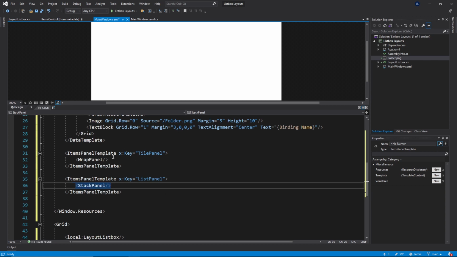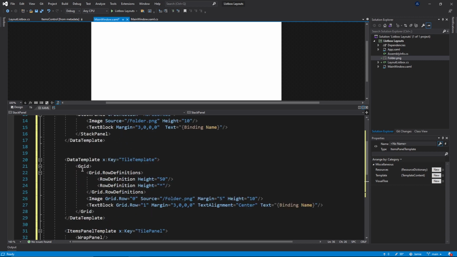So when using this template, which is the tower panel template, we'll be using a wrap panel to arrange the child elements. And when we use this one, we'll be using a stack panel to arrange the elements. So these are the resources.